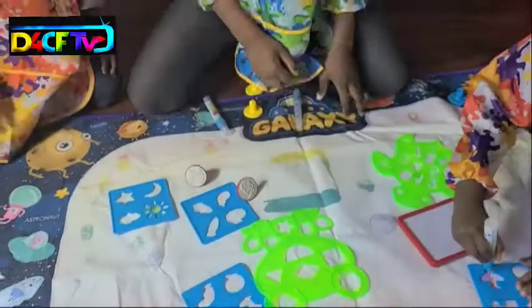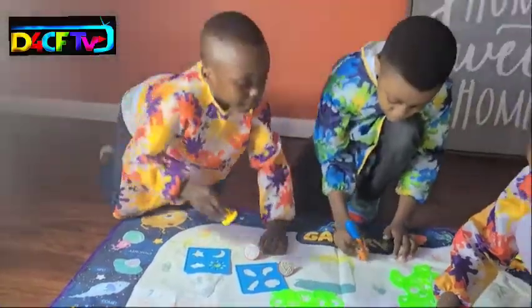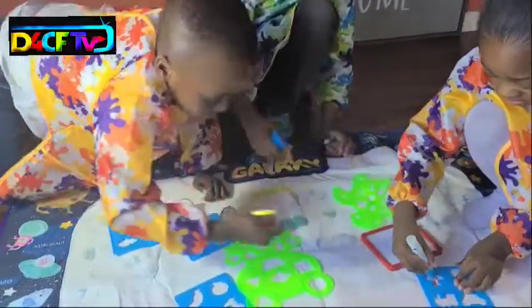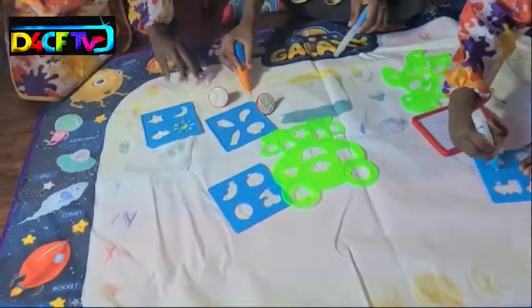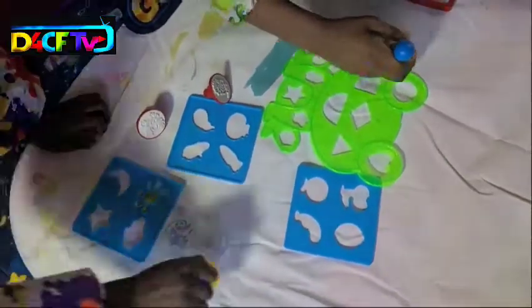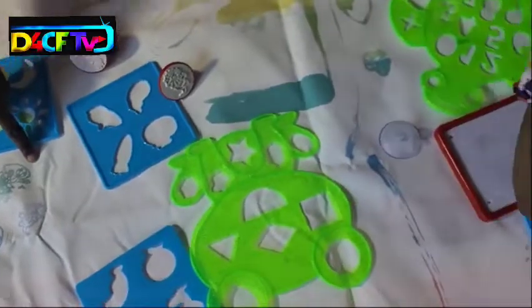I want to use that brush right there. Oh, look at that. That's so cool. It's like a little brush. I'm going to color paint all over. Ooh, I have an idea. No, my crab is disappearing! It's disappearing.